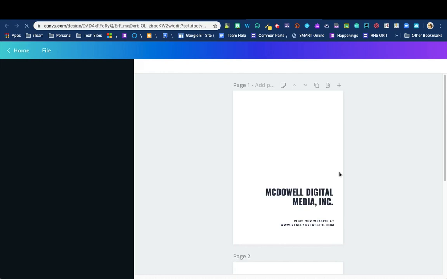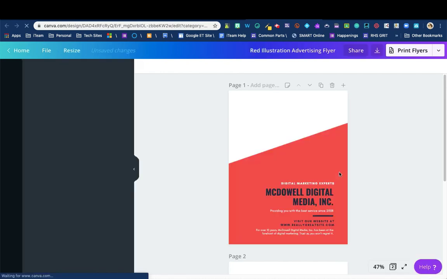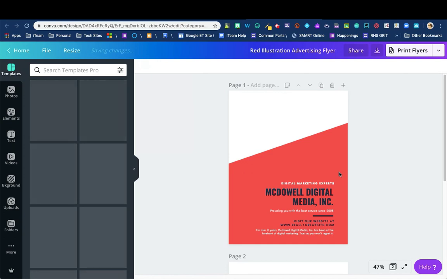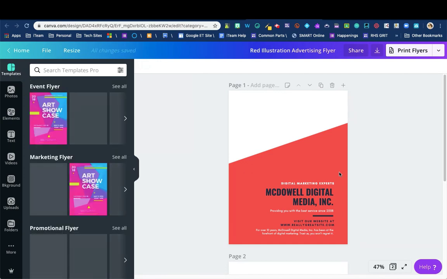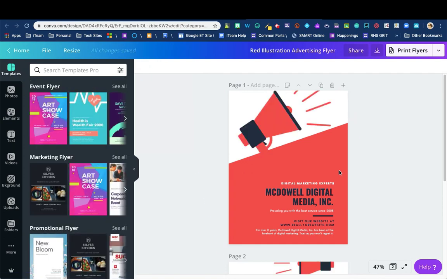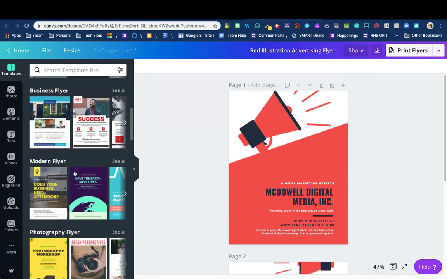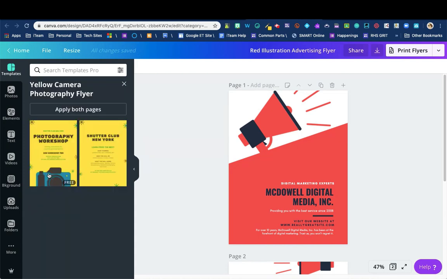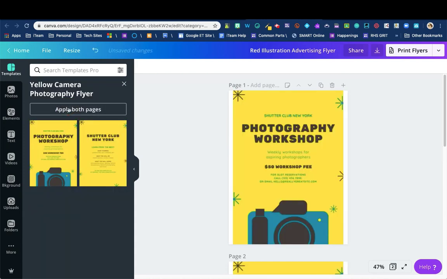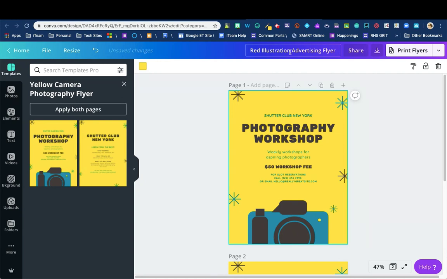So I'm going to select on this and it's going to open up another window, and this is where all of your editing can happen. So what's really nice about Canva is everything is completely customizable. Even the colors that appear there are customizable for you to change. So even if you don't like this original one, I can always look here. Maybe there's a different one that I like. Ooh, I'm gonna do this one instead. Apply to both pages. So you can always interchange things if you'd like. If you double click here at the top, this is where you can change out your title. So when you download it, you'll know what it looks like.